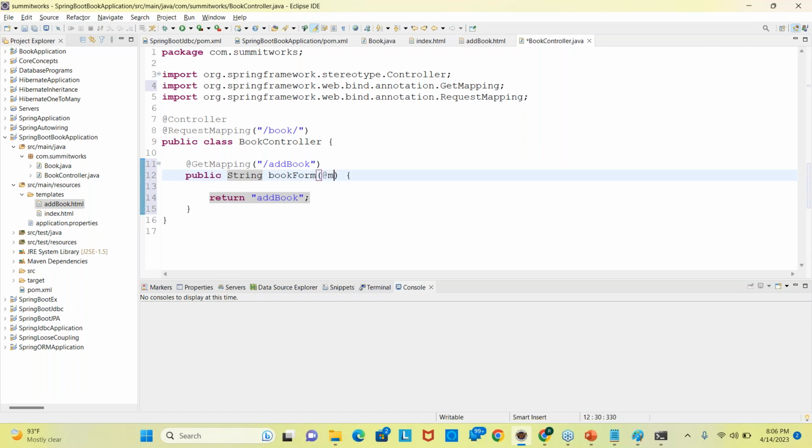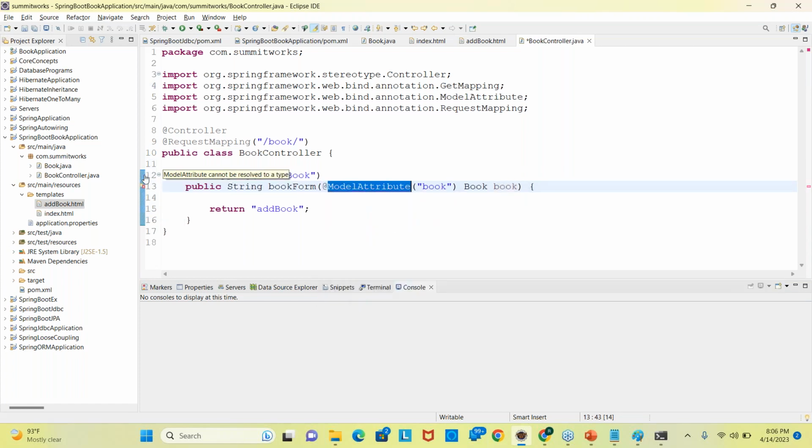The same thing here also, I'm directly using @ModelAttribute so that an object will be created. What is that object? Book object. How are we creating it? Book space book reference. In this way, we are creating the object and then sending it to that particular form.